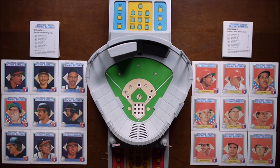Next up, James hitting .312. He looks in. He takes it. He's ready. Here it comes. Swing and a miss. Strike one. The pitcher takes a look. He gets it.